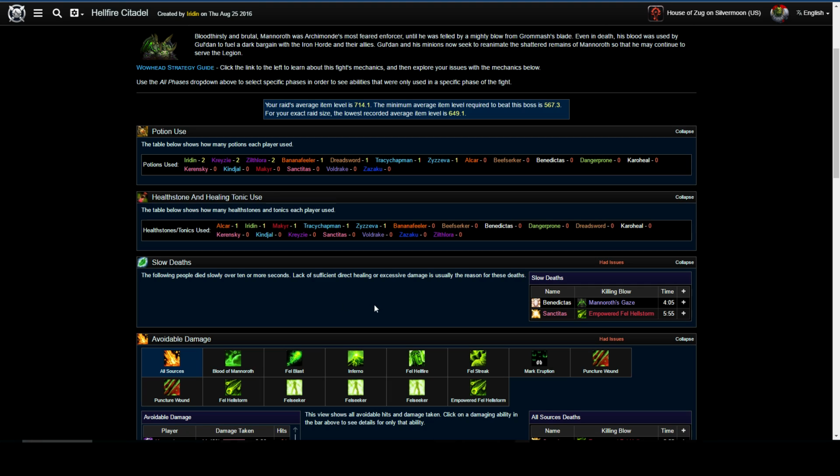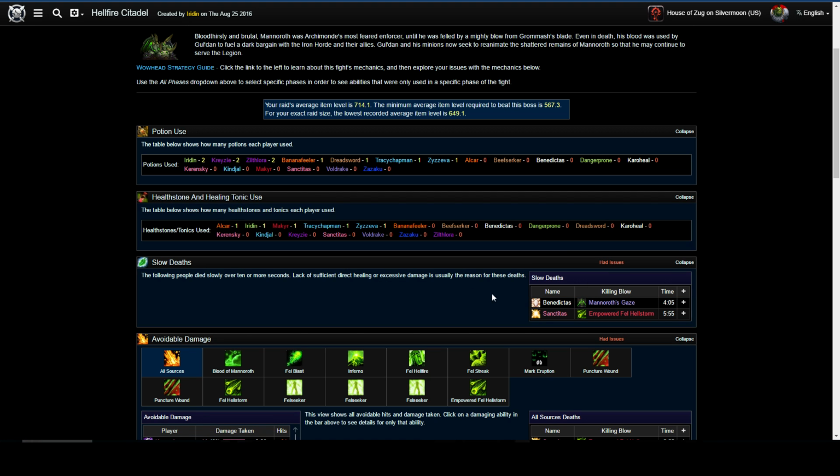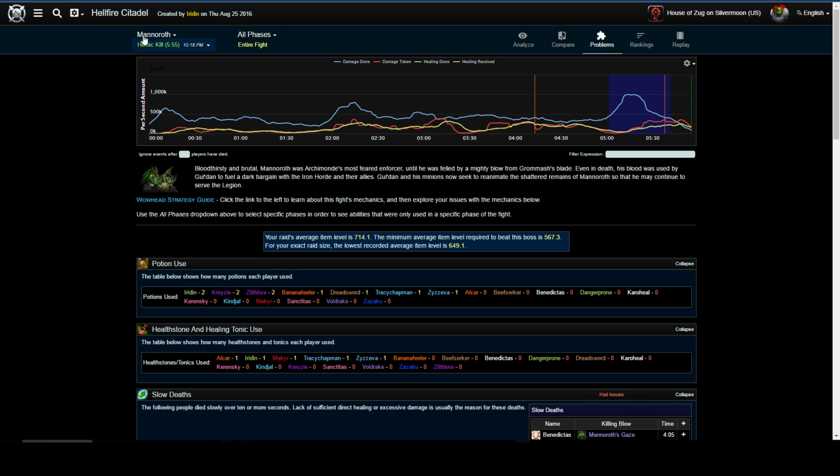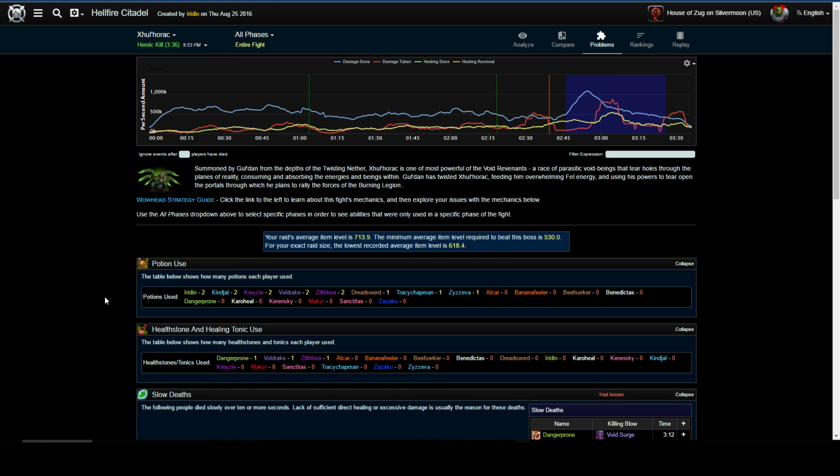Okay. Wait, Manaroth's Gaze. Okay, I don't like this boss for this, because you can get knocked off the side pretty easily. Let's see how Zul'Harrak looks.